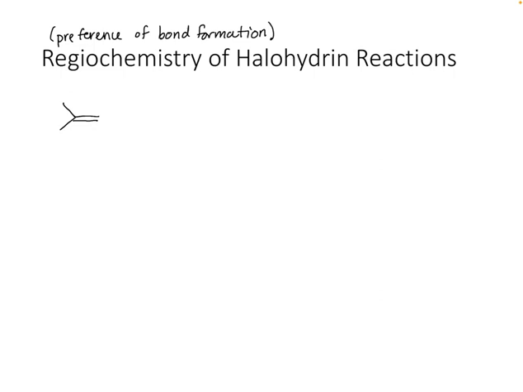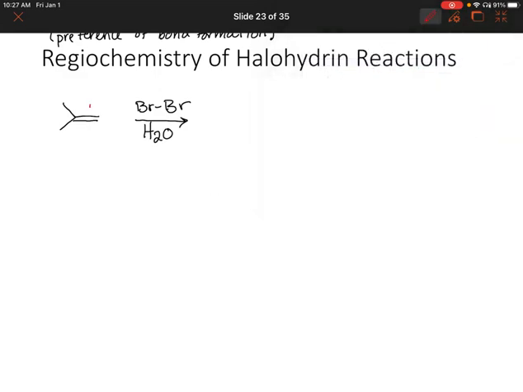All right, so if we have an asymmetrical alkene and we treat it with bromine and water, we'll see the same mechanism that we saw before. So the alkene, the pi bond comes in and attacks the bromine atom. We leave electrons behind on the other bromine. And then the first bromine comes in to form the bromonium ion. So we'll get our positively charged bromine here.